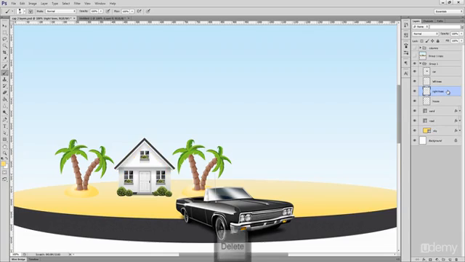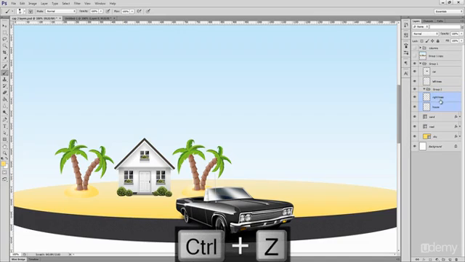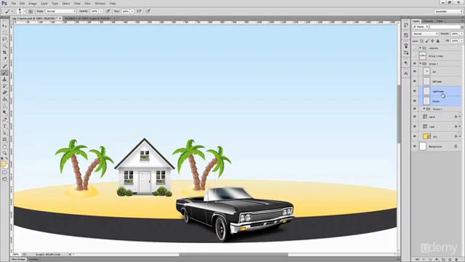Folders act the same way as in your operating system. They organize things. Press this button at the bottom to create a folder, then drag the layers inside it. Better yet, select a couple of layers by using Ctrl and then hit Ctrl-G to group them. Be sure to always group files that belong together. Furthermore, you can rename any layer or folder by double-clicking on its name, so you can easily find them.